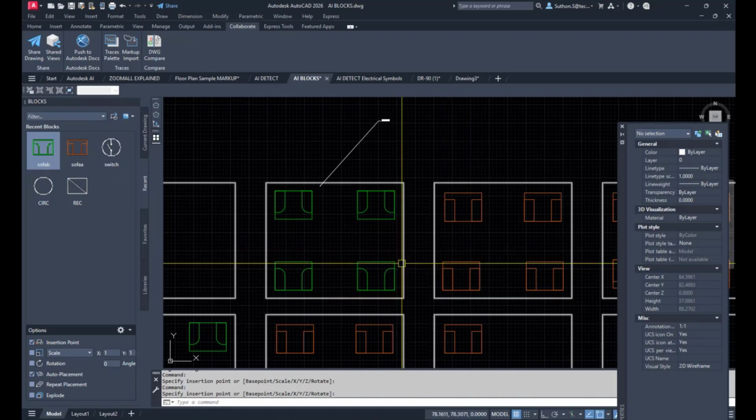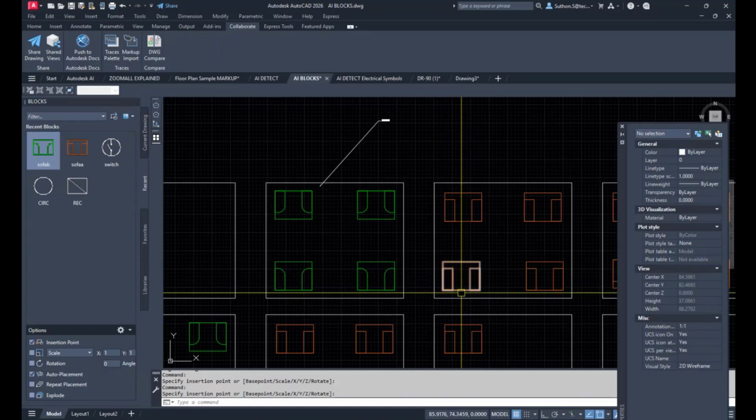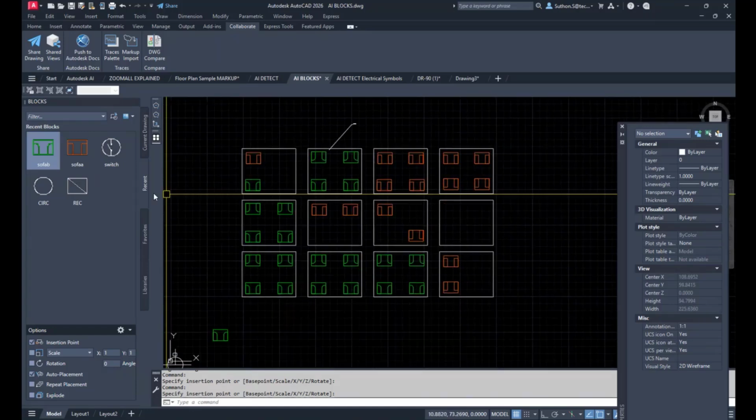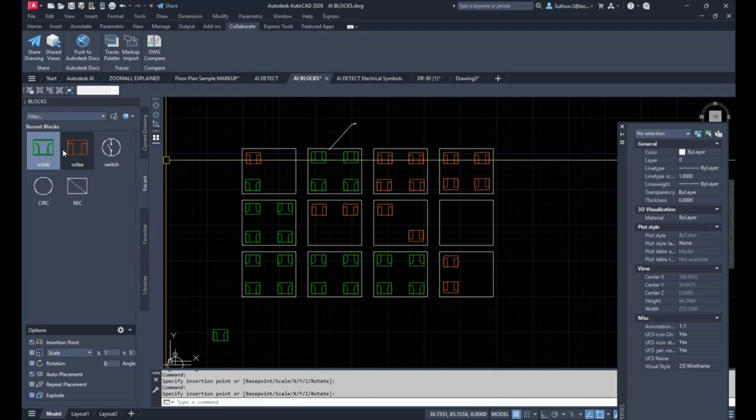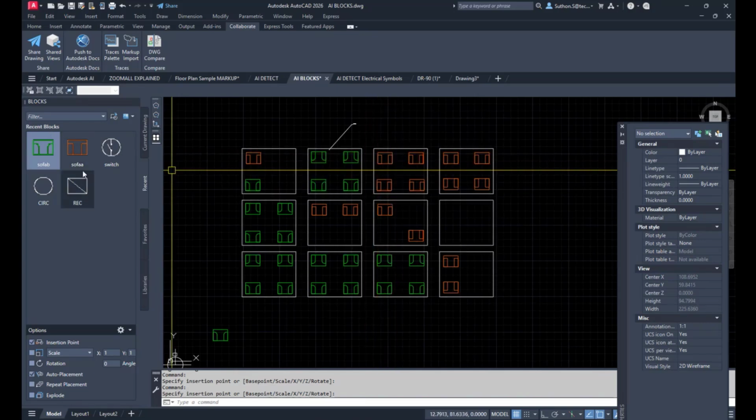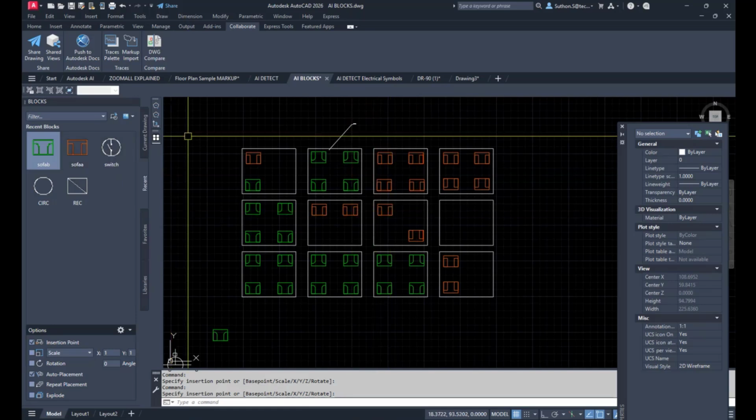So we would like the distance to be the same. Something like this. This one is quite useful. Normally, if we don't have this feature, we have to do it one by one. That might take time, so this one is quite easier.